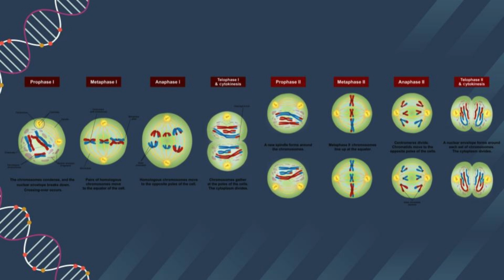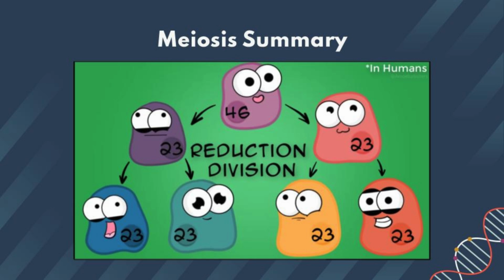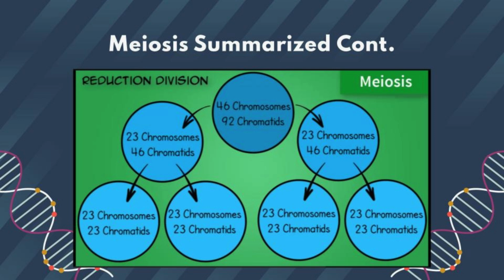And we've got our breakdown of that. In the Pocket Lab, you'll have the videos that'll give a really nice breakdown too. But we're going to start here at the 46. We divide, and then we divide again. You can see that division of the chromosomes and the chromatids to get down to that haploid cell.